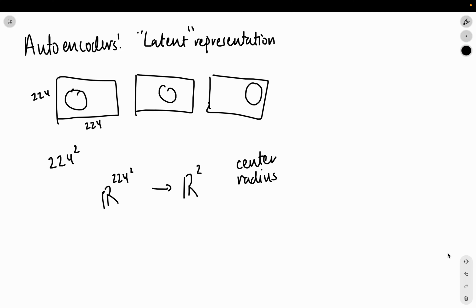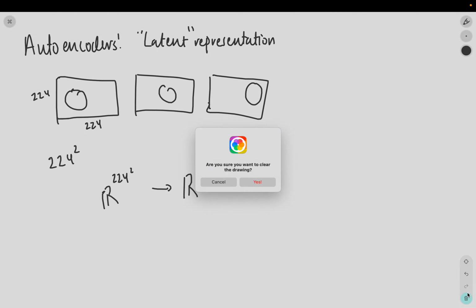So in general, what we're doing with autoencoders is in comes some high dimensional data X. We feed it to the autoencoder. This part is called the encoding step. So this is an encoder. It will take your high dimension X and learn a latent representation Z.